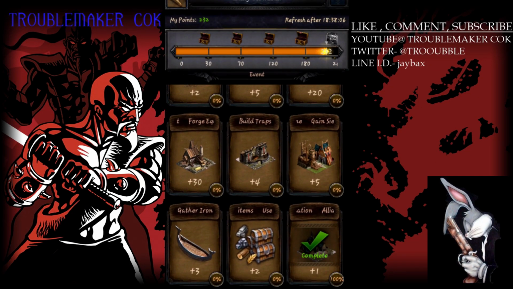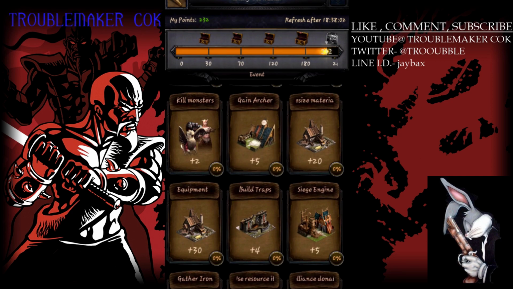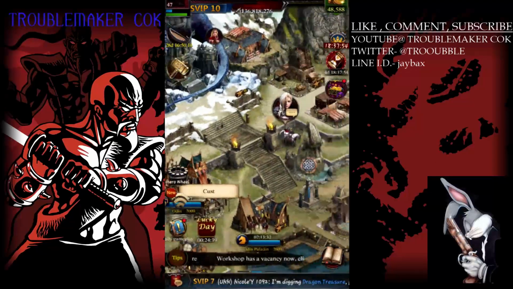Okay, so I'm going to open up some items. I'm going to build some traps. And I'm going to forge some equipment. Then I'm going to go into killing monsters, building troops, stuff like that.